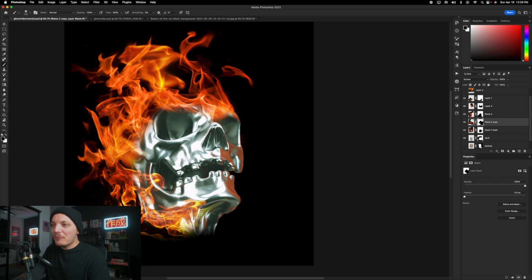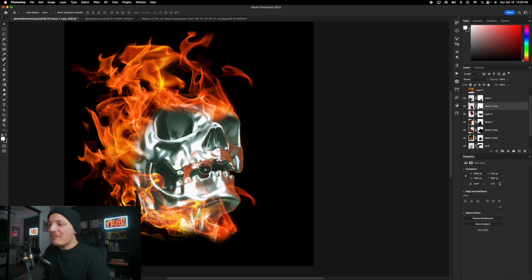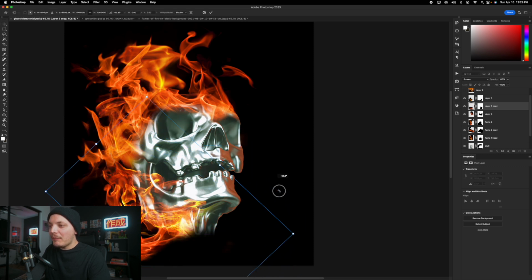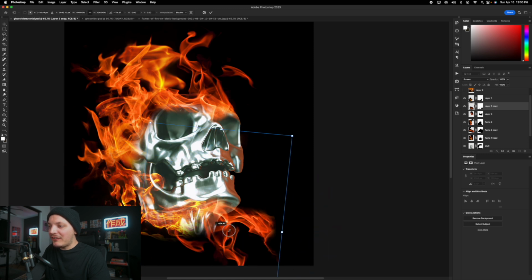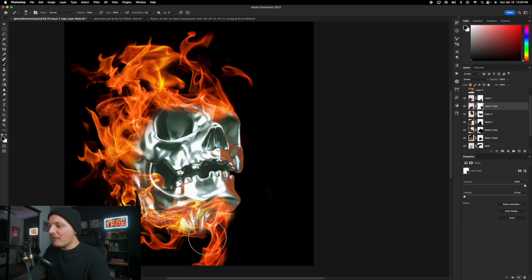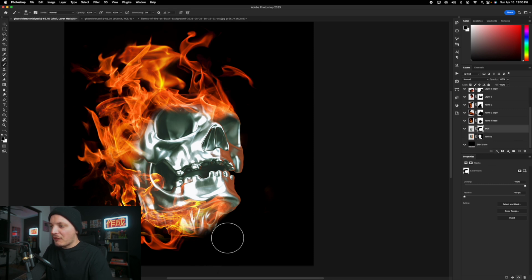I'm duplicating the flames a bunch, as you can see, just to make that skull look a lot more full. And if you need to, you can always go grab more flames too. You can never have enough to try to make something like this, right? Because this is a complicated piece. It's going to have intricacies and there's going to be a lot of pieces involved. So it's okay if you get a little messy in order to find the solution that you're looking for, if that even makes sense. But with this one, I always found that it's okay to get a little bit of messiness going and kind of refine it as you go.